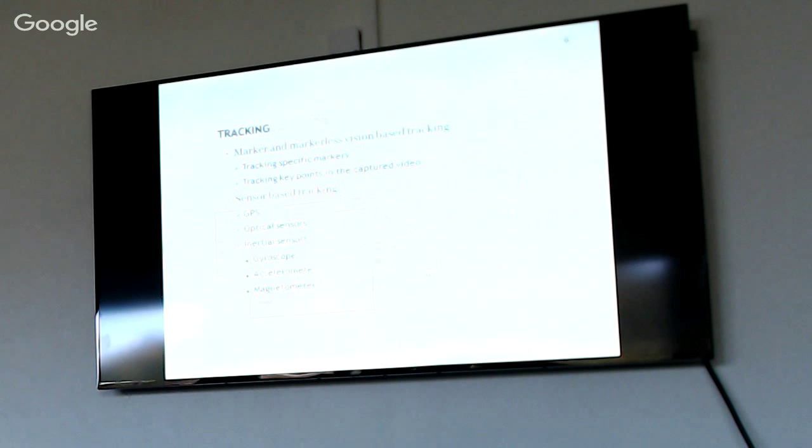Marker-based tracking involves using a unique marker of some kind, which is then found in the video using a thresholding function to find the specific image that's on the marker.